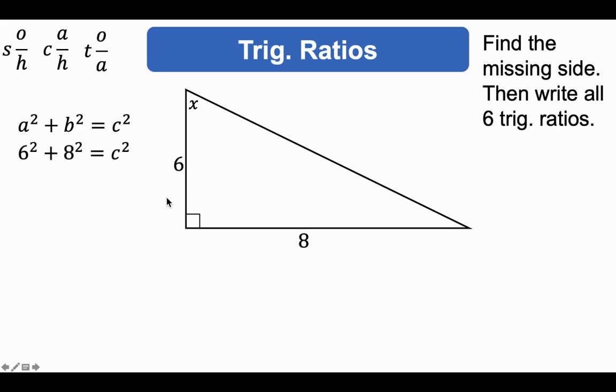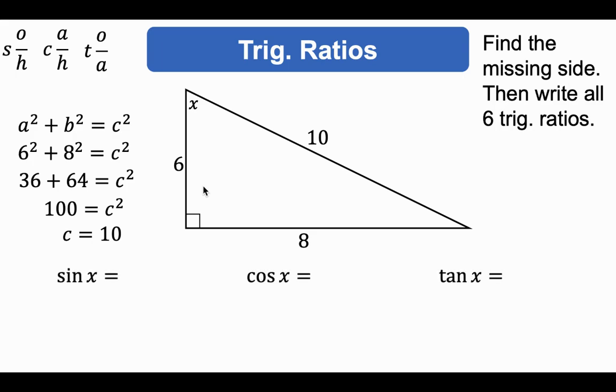You've got 6 squared plus 8 squared equals c squared. 36 plus 64 equals c squared. And again, if you mix this up and put an 8 and a 6 here, it would just say 64 plus 36, which is the exact same thing. It's still 100. And then square root both sides. C is 10. Technically, it's plus or minus 10, but since we are talking about lengths, you cannot have a negative length. So that side, c, is 10. So you found that missing side.